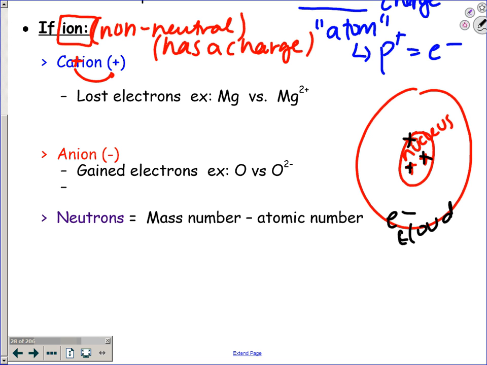So if I'm forming an ion, I'm never going to change protons. Because once I change protons, let's say I add another proton here, I don't have lithium anymore. Who do I have? Beryllium. So I've actually changed the identity of the atom. I never want to do that, because you can see, for example, here I'm going from magnesium neutral, no charge, to magnesium 2 plus. So I have to exchange one type of subatomic particle, which is not the proton.